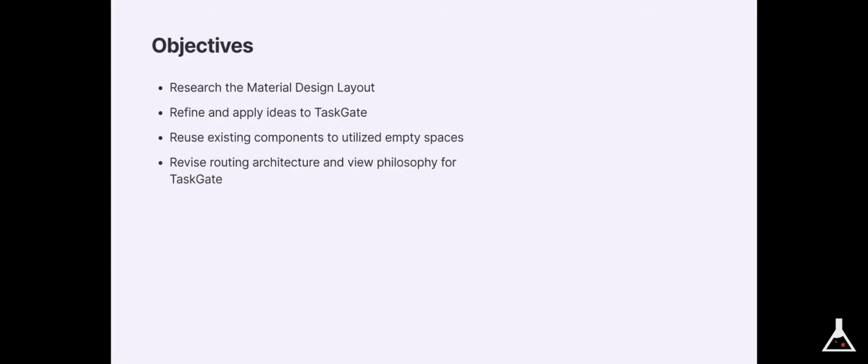We also did reuse the existing components to utilize the empty spaces as we implemented the multi-pane layout, the master detail layout, and then we also briefly discussed how this design will affect the architecture of the routing and the view philosophy for TaskGate.